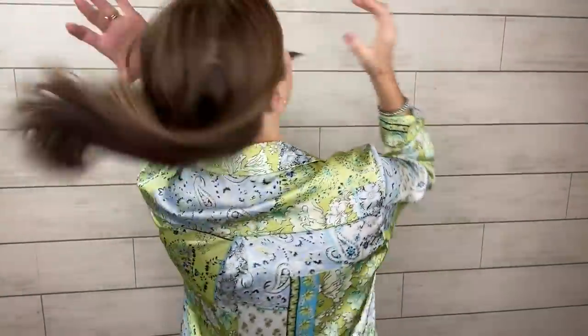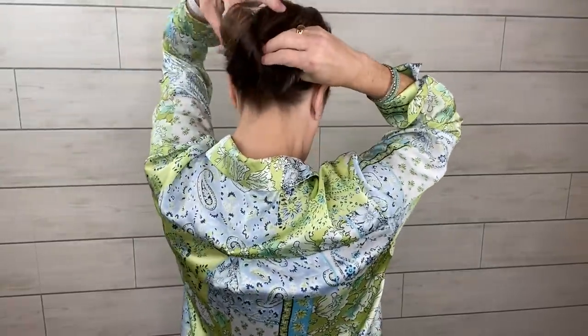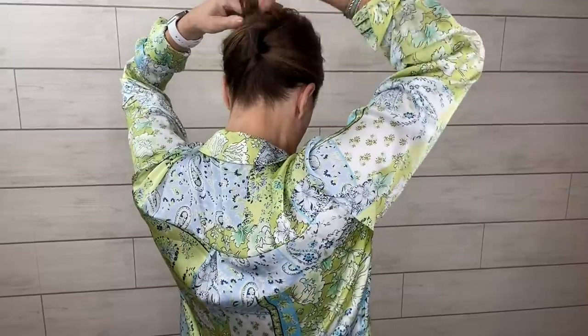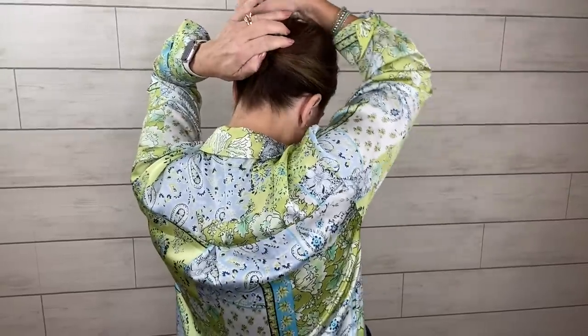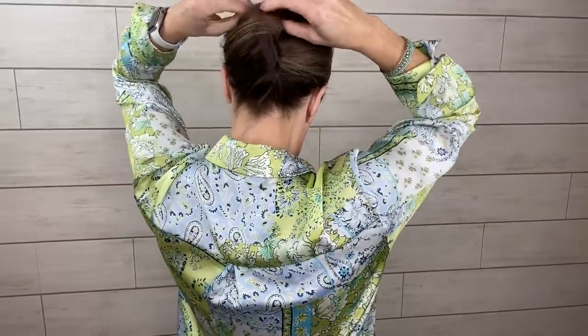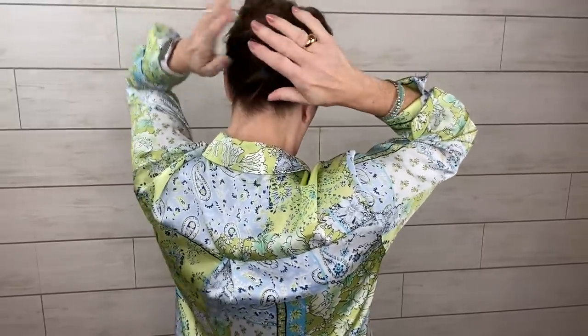Let's see if I can do this again. I just kind of twist it, and push down. This one I kind of have to wiggle a little bit. It goes in very tight, which is great. So again, it goes up so simply, so easily, and it is solid. It stays forever. Just plop it on down. The reason this one stays better for thinner hair is because it has these little inner bits that hold tight.